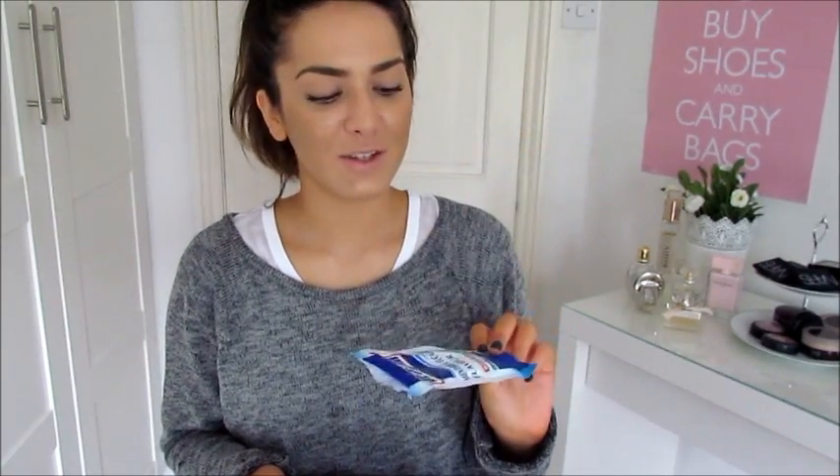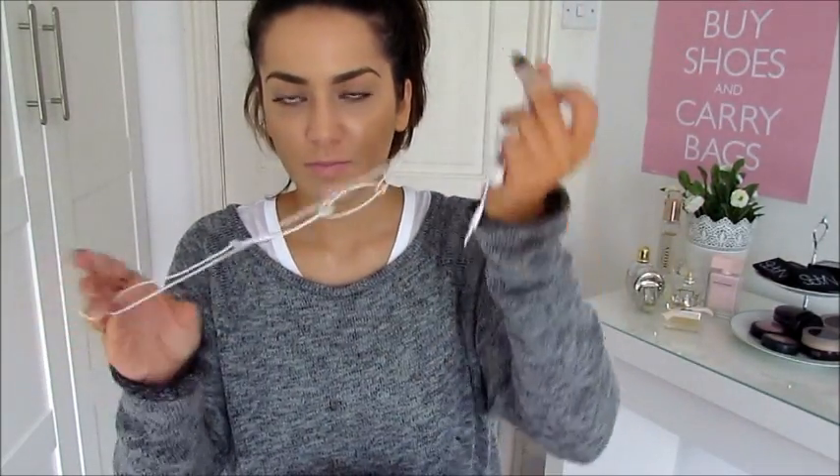Then I have my favourite gum and this is actually from Lidl — it's just the best gum ever. I love the fact that it's in a packet, which is really random, but yes, that's in there. Then I have my headphones, which go in my bag with the best intention of staying unknotted but they just always get all knotted. I can't live without these because I have quite a long bus journey, so I listen to my music on my phone.